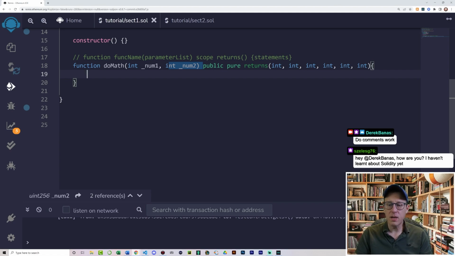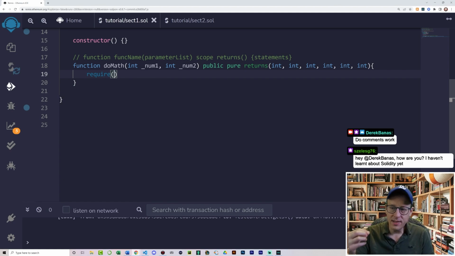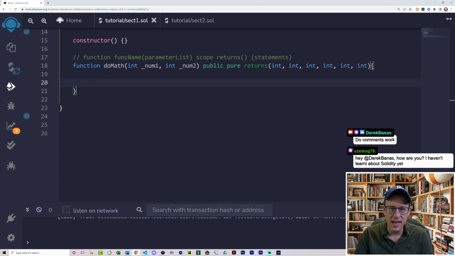All right, so let's talk about some error handling, because whenever we are working with math operators, error handling is going to be very important. I'm going to do something here. So I'm going to say require. And what do I want to require? Well, actually, you know what? First, I'm going to put the math functions inside of here, and then I'll do some error handling, because I think it'll make more sense. You'll be like, oh, yeah, that could cause problems.